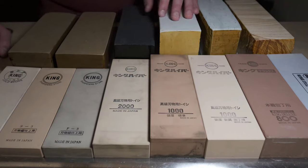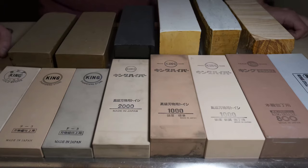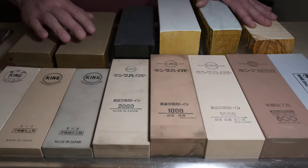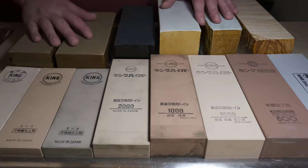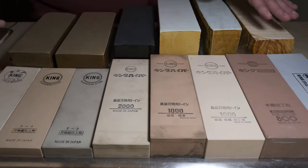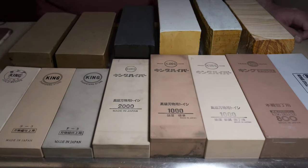And most examples will be in the 3 to 5K range. Consequently, you can take a finer Aizu, really work the surface, use a light touch, burnish it, and you might be able to get past a 5K. So take that with a grain of salt. The process here will be to try to present these in that average concept. I'm going to try to make each of these whetstones perform averagely, and as such, hopefully present a clear, somewhat accurate representation.